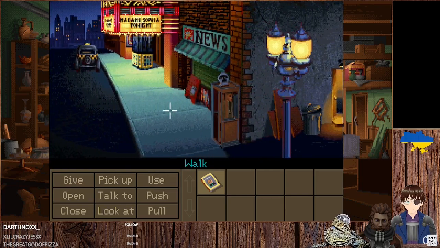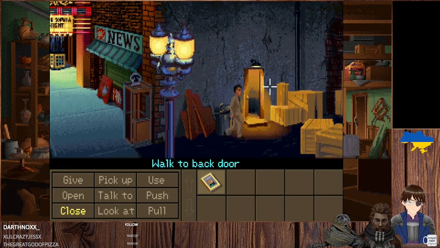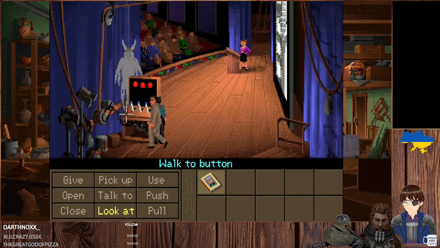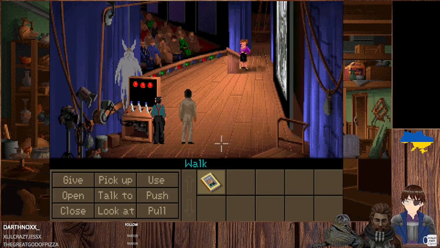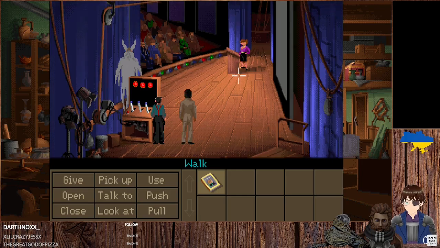Okay. So now we have an easy way in and out. So we can't interact with... Wait! She's still talking. Okay, so he'll just stop us from getting anywhere close. Yep. She's still talking. We can't walk out either. She's still talking. You just love hearing her chat, don't you?